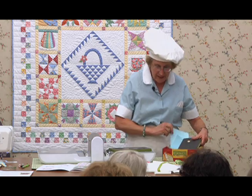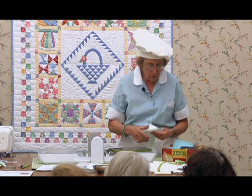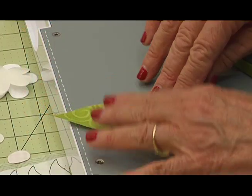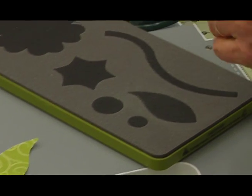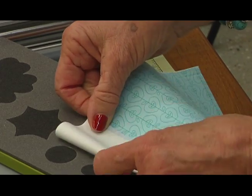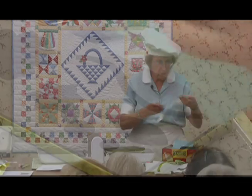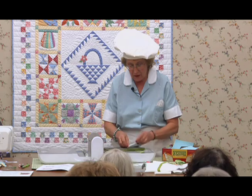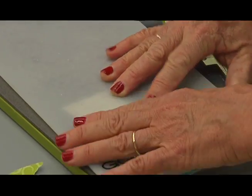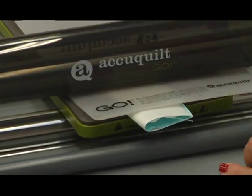Okay, so it doesn't look like Teresa prepared me green, but what I want to say is that your flowers need to be mirror image like this, and like this mirror image. To get mirror image, you need to fold the fabrics right sides together. This way I'm just being wasteful right now. You could go ahead and fold this whole thing up. You probably should have done that. Now when you run it through, put your plastic on. This is a cute flower too, huh? But lots of outside edges. Oh my gosh. Okay, see, I'm rolling it away from me. Ta-da!